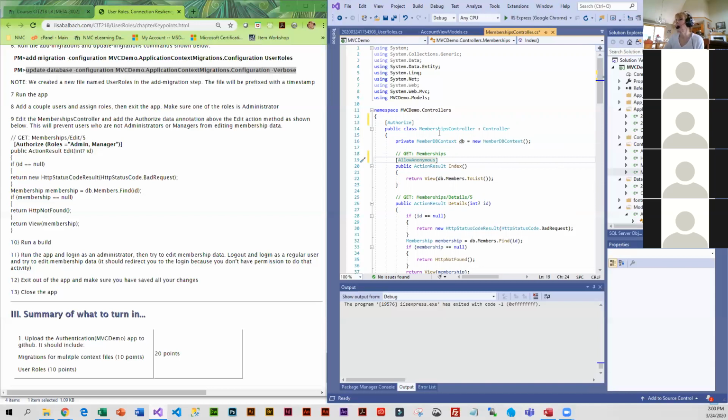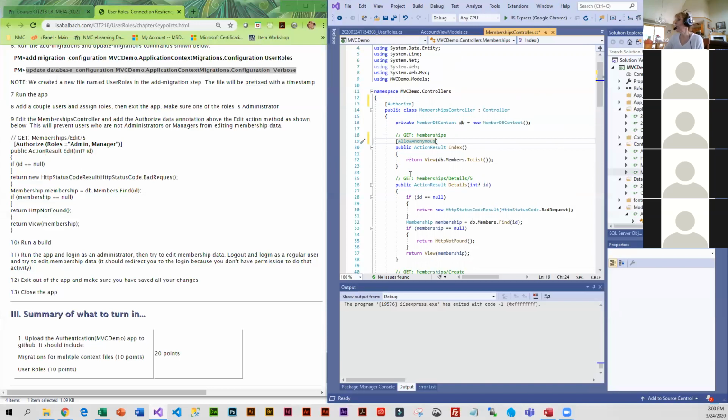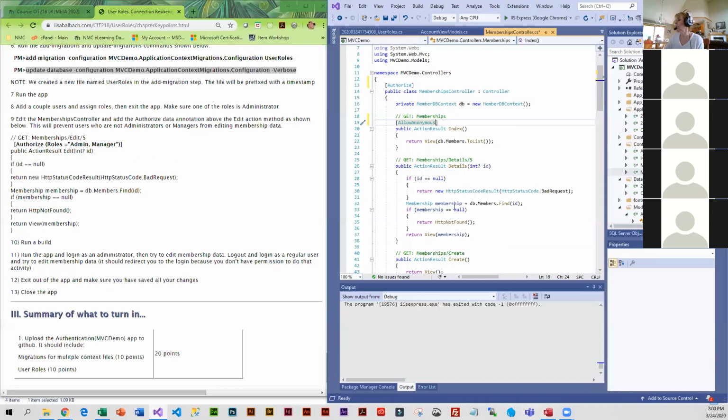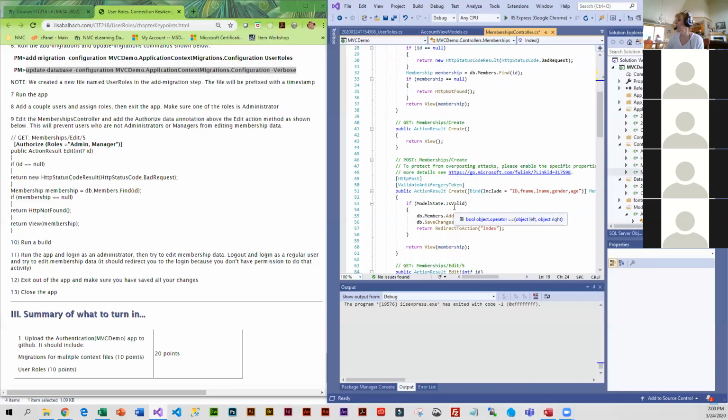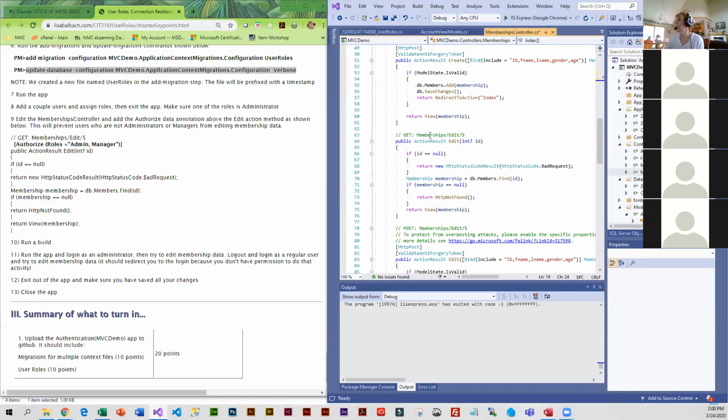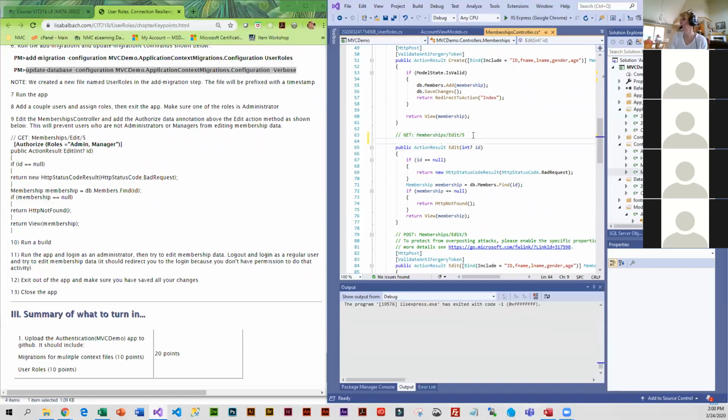All right. So what we're going to do is only people with admin or manager roles are going to be allowed to edit. So we're going to find our edit section. And we're going to add authorize.